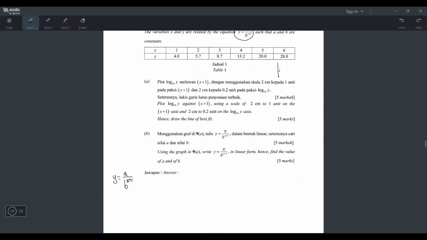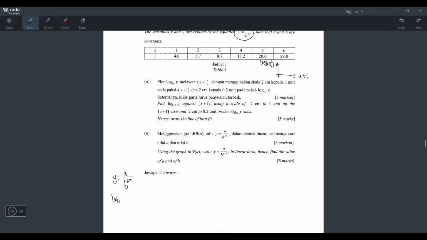It means later you punya paksi y, you punya y-axis, log y. You punya x-axis, x plus 1. Like this, right? But if you look at this equation now, you kena tukar jadi y equal mx plus c. But you want your y-axis to be log y. Sekarang, y. So apa you kena buat? You kena letak log lah. And when you letak log, cara betul is you have to letak both sides. When you add log, you have to add it both sides.